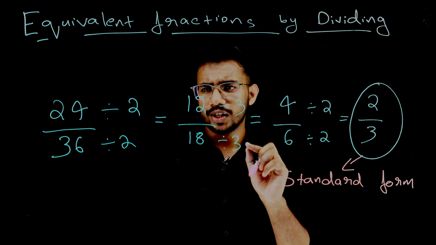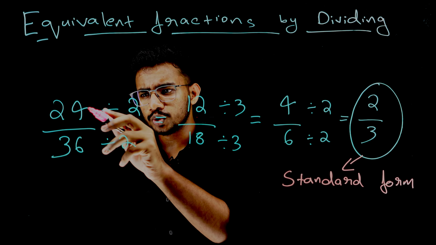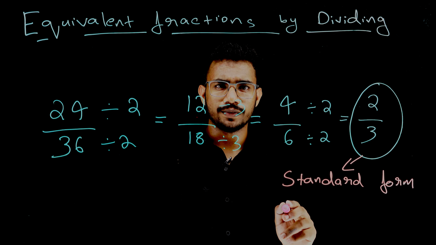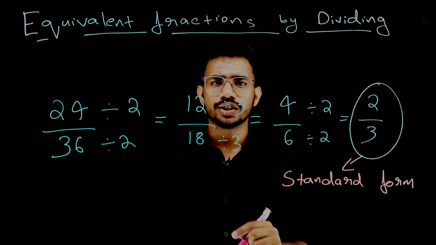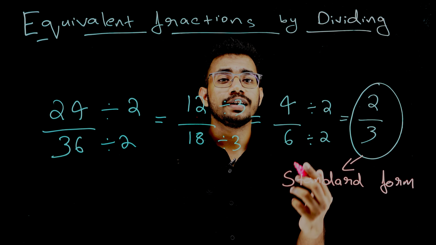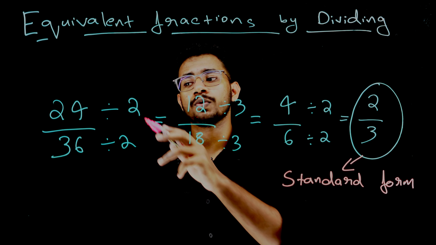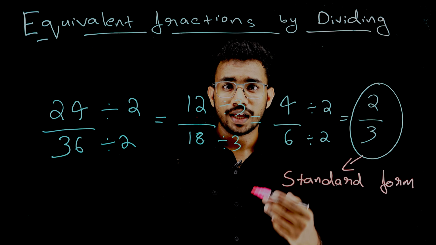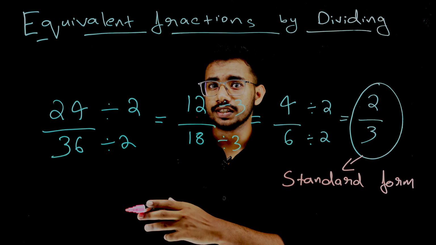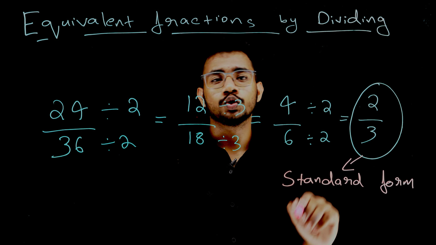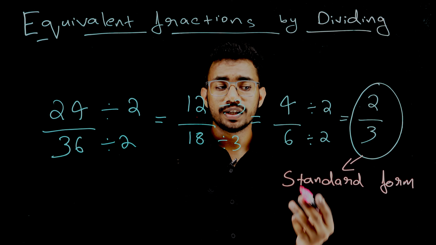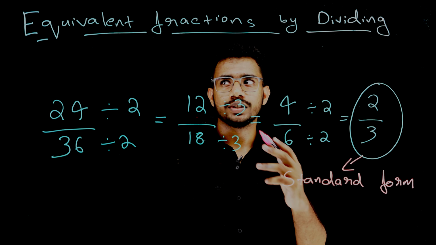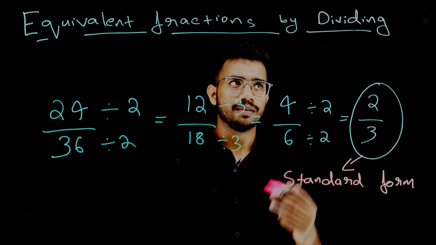Now, a small idea that you have to keep in mind here. Now, for this 24 over 36, there are a lot of steps to get the standard form. There is actually a small simpler trick you can use here, and that is nothing but finding the largest factor of 24 and 36. And I know that 24 and 36 can be divided by 12, and if I directly divide this 24 and 36 by 12, I will be getting the answer as 2 by 3 directly. So that is how we find out the standard form more quickly, dividing with the highest factors. So that's about finding the equivalent fractions by dividing.